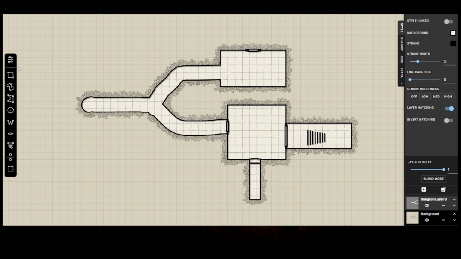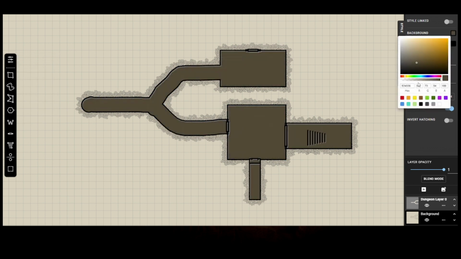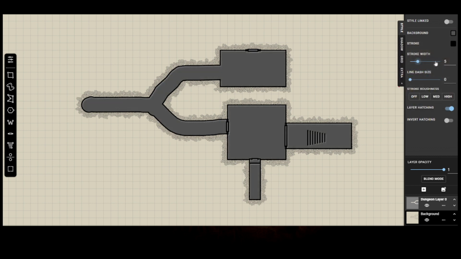There are some tools, there are some options. You can even change the background of the dungeon. You can change the stroke width, the line as well.